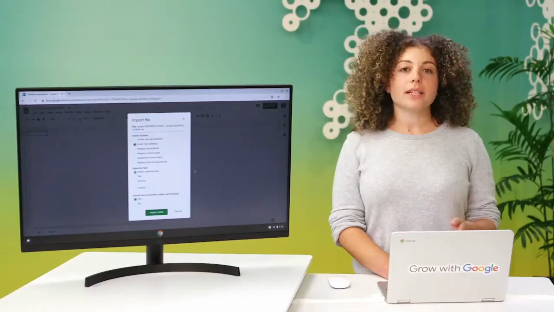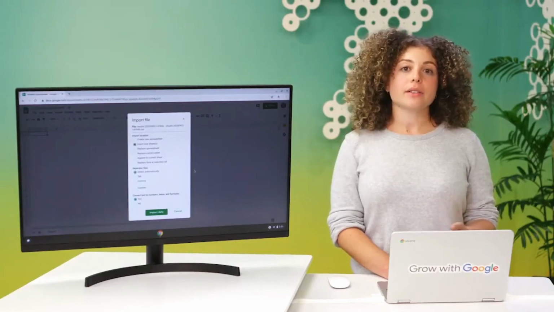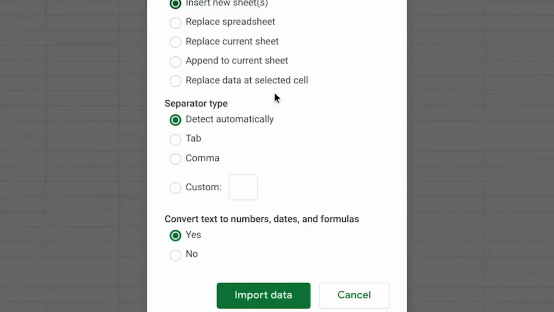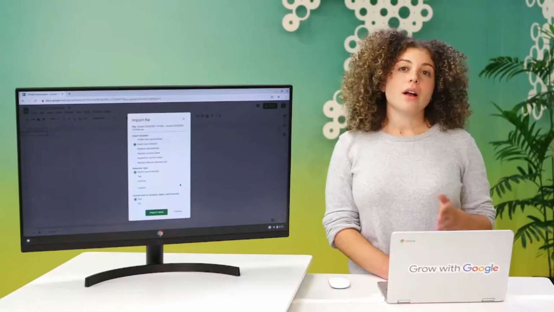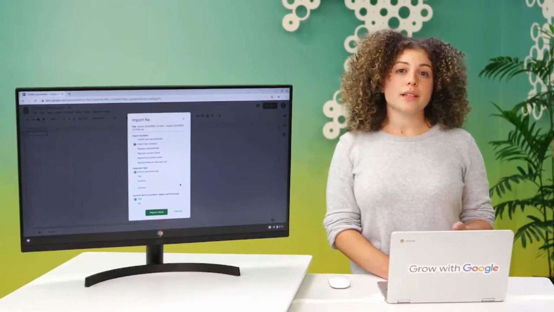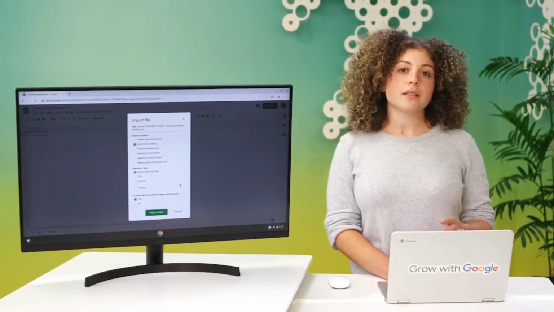CSV files use plain text and they're delineated by characters, so each column or field is clearly distinct from another when importing. As you learned, CSVs are comma separated, and usually the spreadsheet app will auto-detect those separations, but sometimes you might need to indicate that the separator is another character or a space by selecting the different options in this window. Also, if you are planning to work with the dataset, you would usually convert to text, numbers, or other options here, but plain text is okay for reporting purposes.